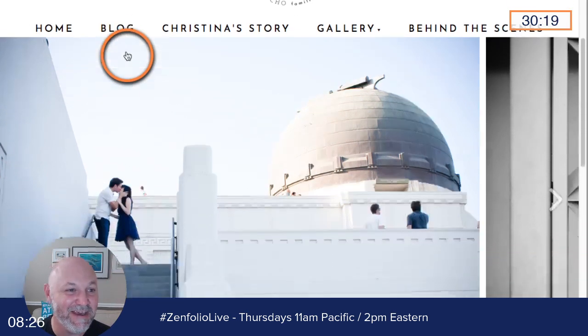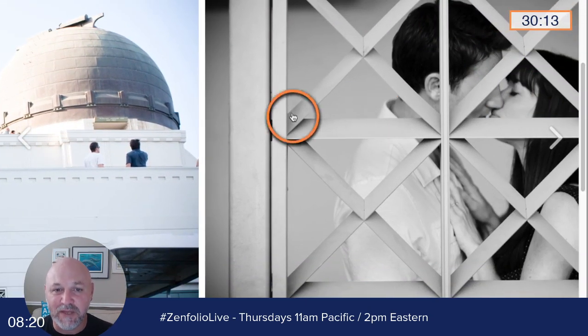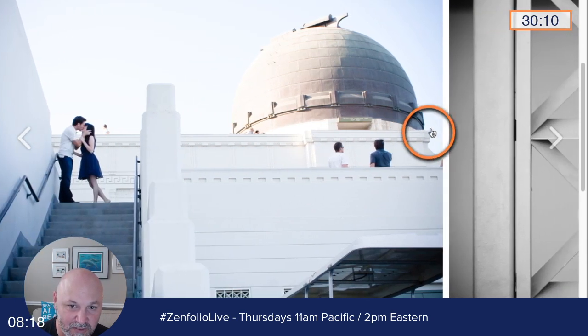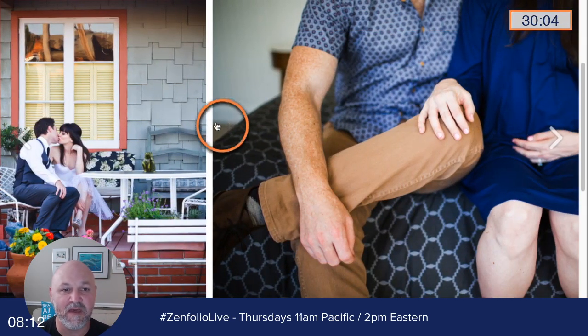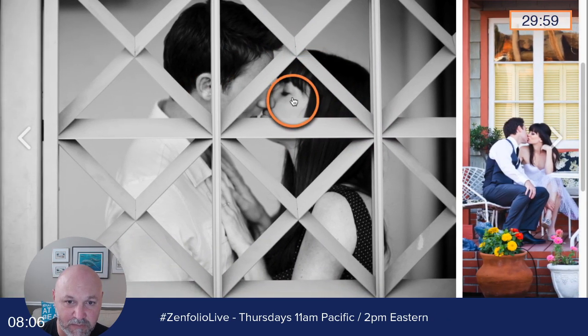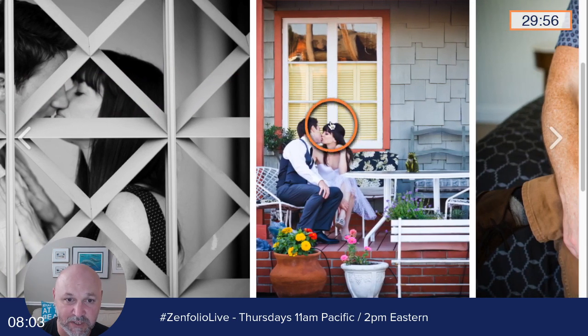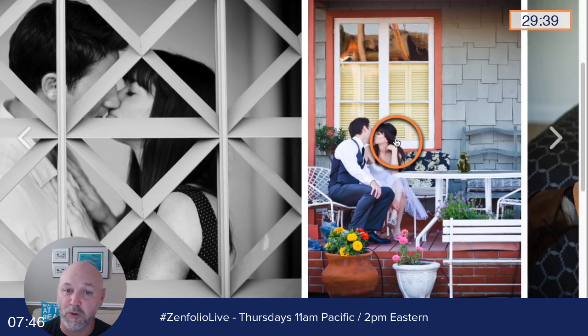So let's scroll down here and take a look at these images. Big, beautiful images. I think these are gorgeous. Again, that big logo makes it hard to get everything in, but let's take a look at these photos really quick. So you're using a photo strip. And here's what I was talking about, that photo strip, guys. With a photo strip, you can use landscape-oriented images mixed in with portrait-oriented images, and it actually fits them together. So if you've been using a full screen slideshow on your homepage and you've noticed some cropping happening, you can switch to a photo strip and it will eliminate that problem because it fits them together. The downside to this is that it does require manual scrolling by your visitor.